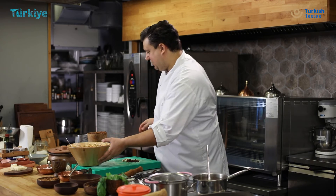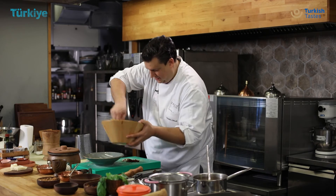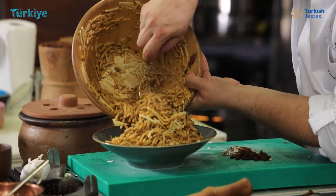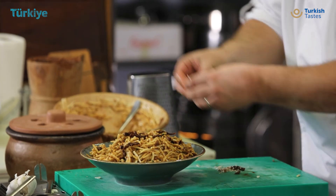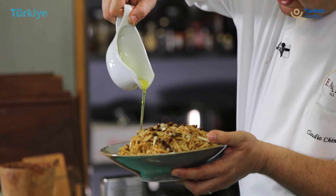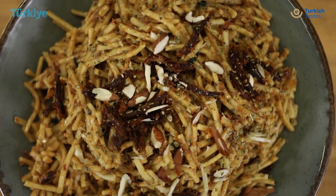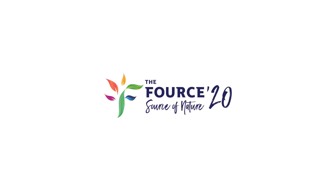And now we have everything to finish our dish. Take a nice portion and put it on the top. Put on top some of our dried tomato, some of our almond, some of our Turkish oregano Kekik, a fantastic drop of extra virgin olive oil. And this super nice dish, inspired by these amazing Aegean coast ingredients, is done. We'll see you all next time.